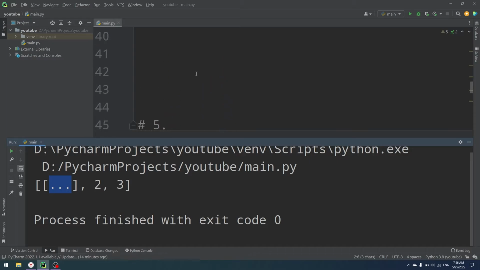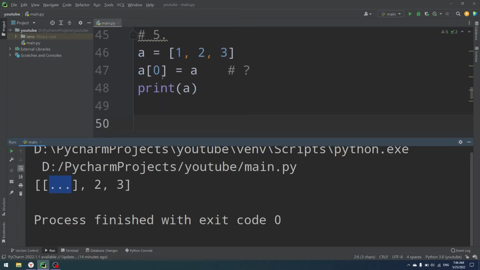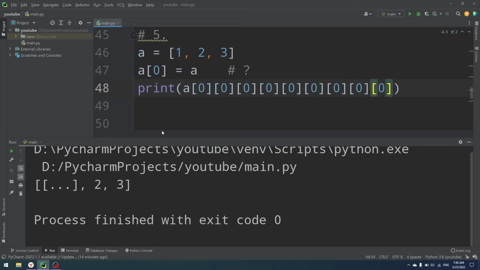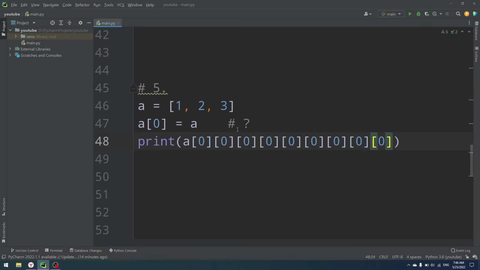So you see that we have 1, 2, 3 here, and when I'm saying A[0] is A, there is an infinite list here. And what I can do is go to A[0], run it again, and I'm going to receive the same list. Why is that? Because we go to the same memory location all the time, and I can put as many indexes as I want, and I'm still going to receive the same list, because that's an infinite list. I'm not sure how you can use it, but you can create infinite lists in Python. So you see that you have an infinite list because you point to the same memory location.